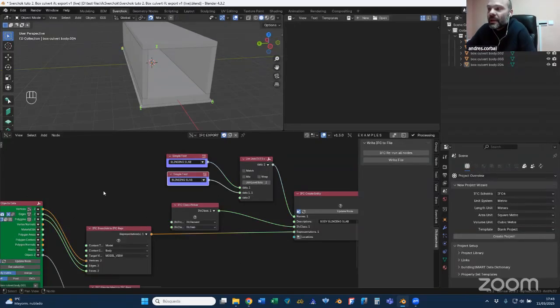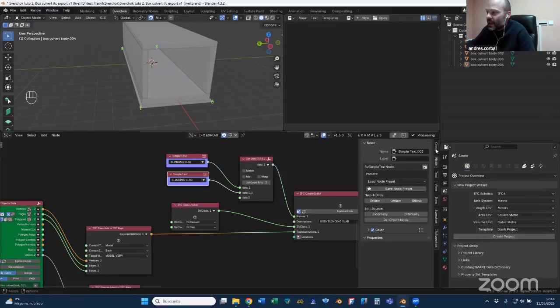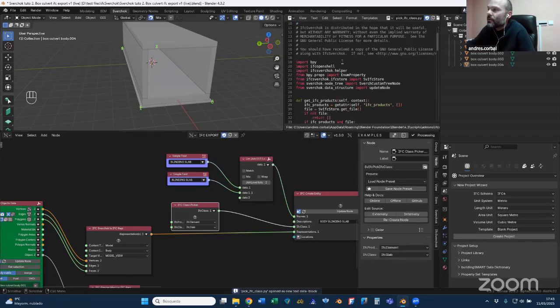If you go here, you select one node, for example this, you can edit source, external or internal. If I do it internally, you have the code here. This node is not much code.